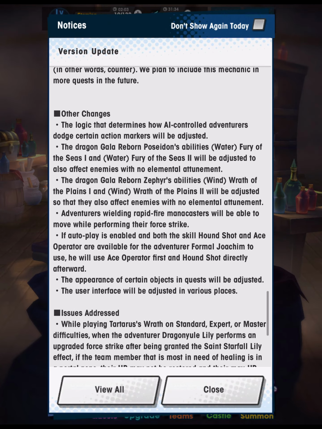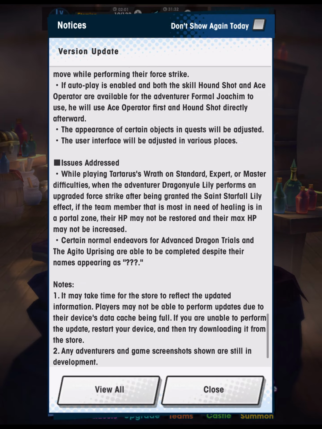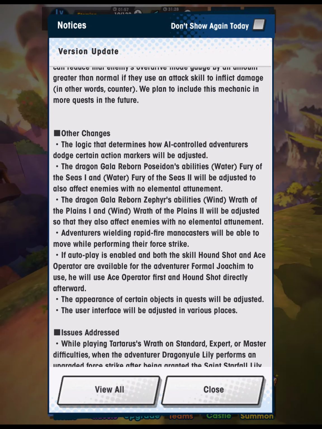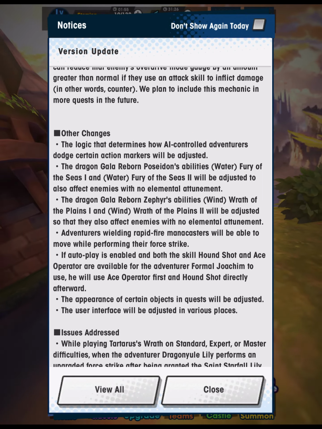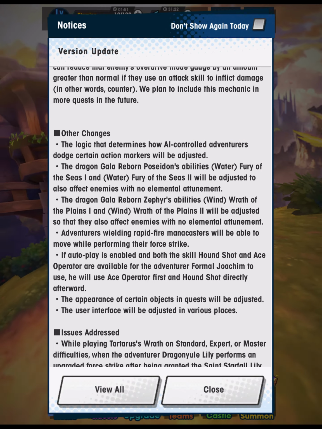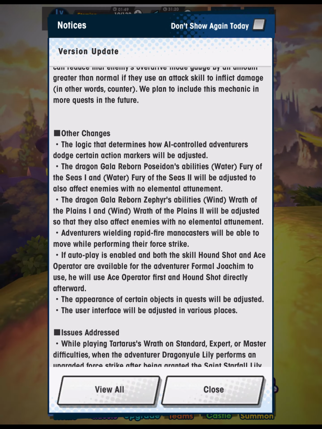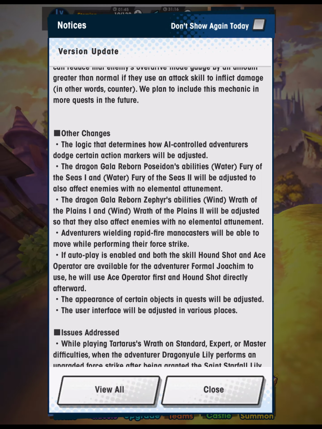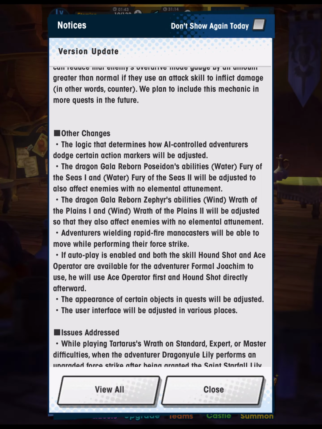All right, and finally that brings us to other changes. So first of all, the logic that determines how AI-controlled adventurers dodge certain action markers will be adjusted. Who knows exactly how that's going to work? It says action marker specifically, so this may not be the case, but I really hope that this addresses some of the untelegraphed attacks that leave pools on the battlefield, damage AoE pools, like in Hybernilda, for example.